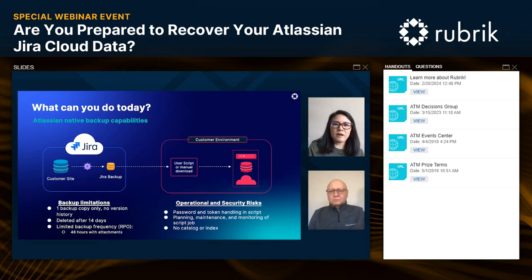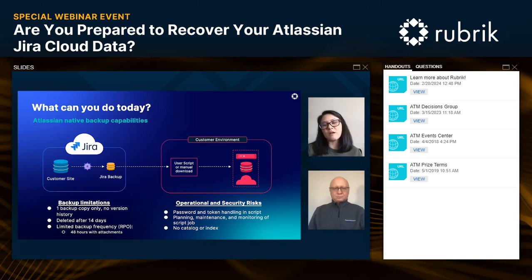But let's just say there are customers that do want that version history. So they can try to figure out a workaround or a solution in place. They can definitely download. Every time they generate that backup, they can download that file and then save that file somewhere else, right? Create the script, do a download. But now they have to think about, well, where am I going to put this backup copy that I want to see if I can get version history for? So now they have to go manage their infrastructure for these copies.